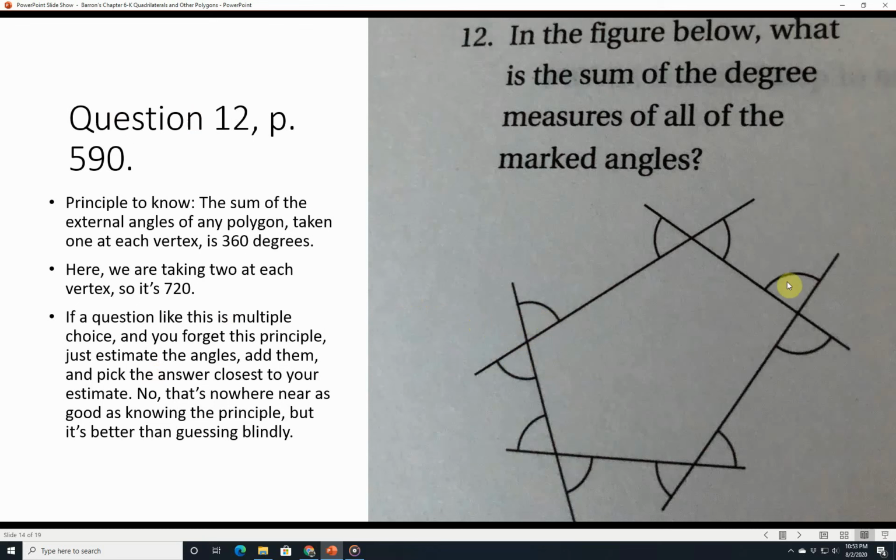And 1, 2, 3, 4, 5, 6, 7, 8, 9, 10. That adds up to 600. That's not a great estimate, but maybe the answer choices are far enough apart that 600 is the closest; 720 is the closest answer to 600. Either way, it's a lot better than just guessing blindly, or even worse, leaving an answer choice blank. Don't do that. There is no penalty for guessing on the new SAT, so please, even if you have no idea, at least fill in something. Okay?